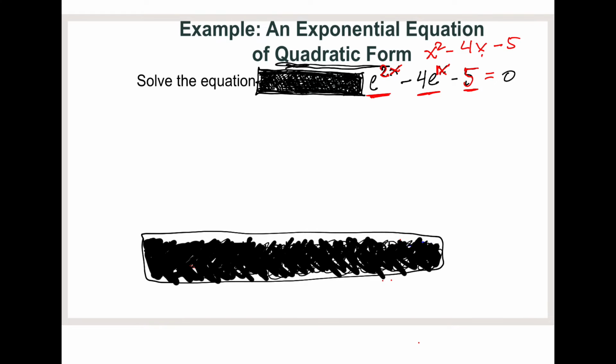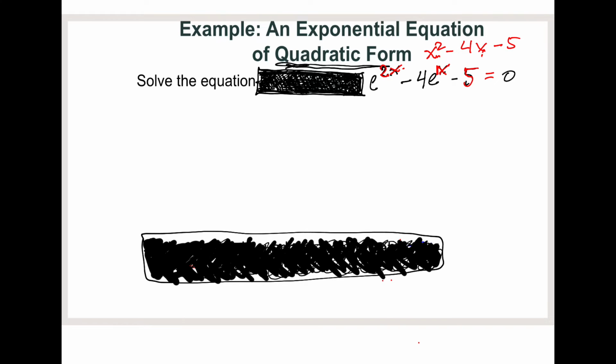But here the x is the variable, right? But in our equation the x is in the exponent. So at any rate, this follows an exponential pattern. And so what I'm going to do is a temporary substitution so that we can solve this and see it more from the lens of a quadratic equation and solve it that way and then take it back to exponential.